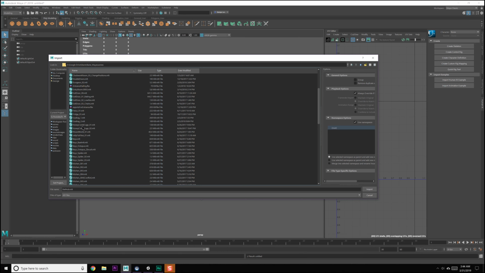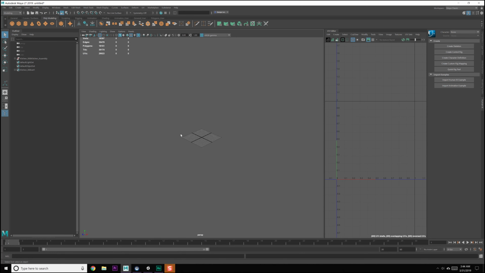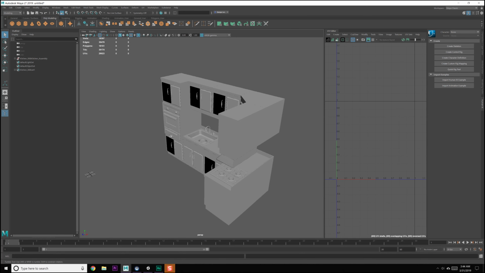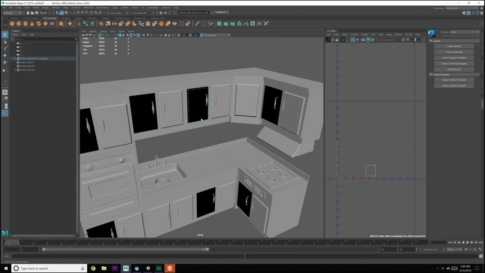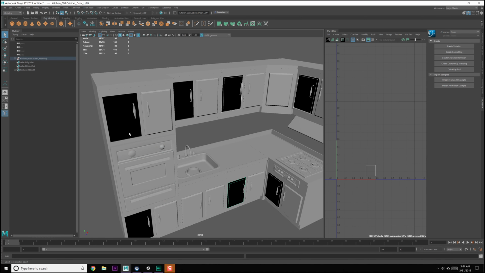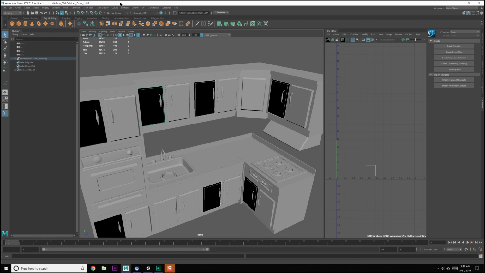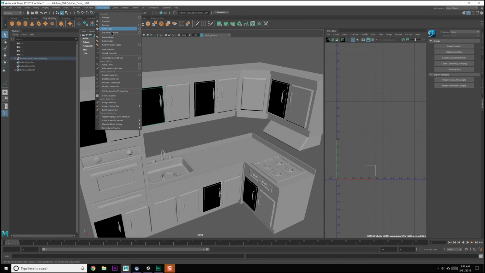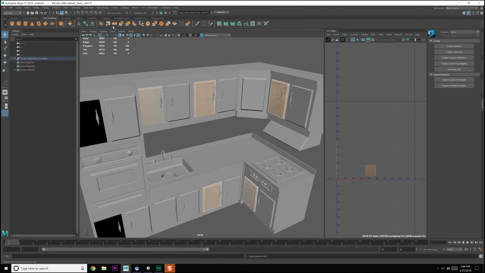So we have bathtub. We should have here's kitchen 008. Let's go ahead and open that up. And if I hit frame up, F, there's the kitchen right there. Some of these elements look like they've gone backwards. So let's go ahead and grab them really fast and reverse their normals if possible. So let's go to mesh display and reverse.